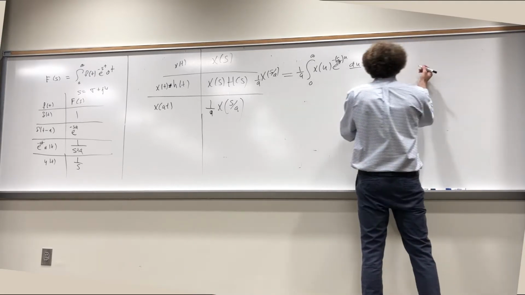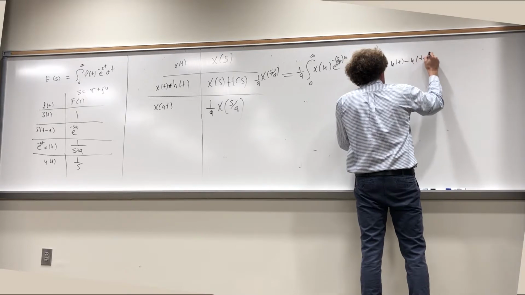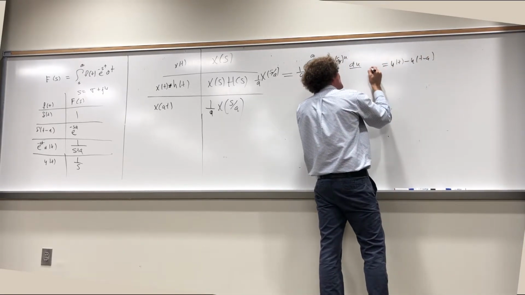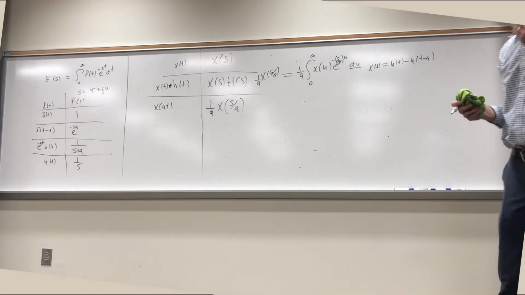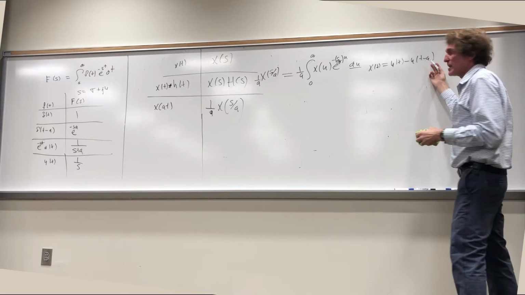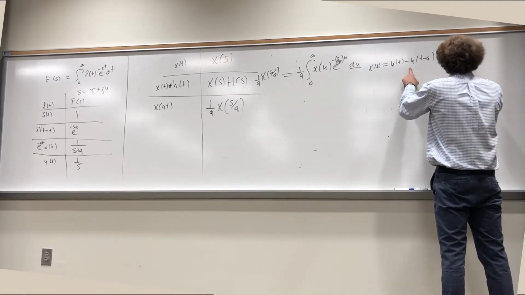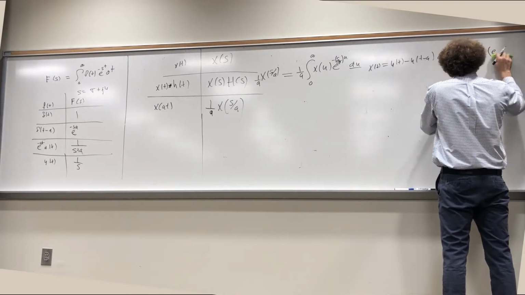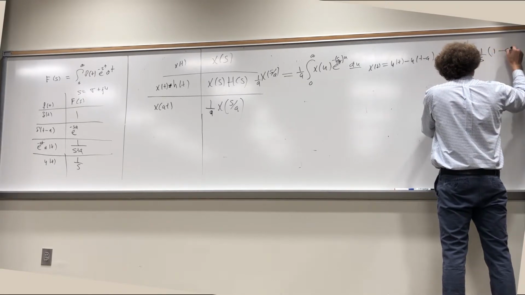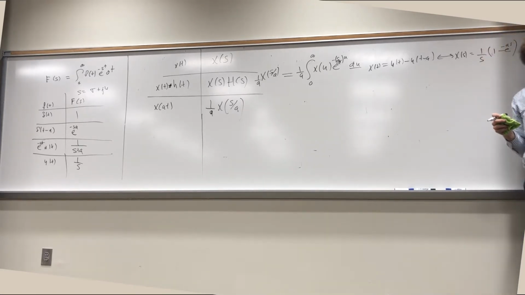So I knew the transform of this when I had u of t minus u of t minus a. I'm just going to call this function now x of t. Remember, I can label this as anything, right? I'm going to label my x of t as u of t minus a. And I know the transform of that is x of s. And in this case, my x of s will be 1 over s times 1 minus e to the minus as. Do you all agree with me there, class? That's from before. We proved that already, didn't we? How many see this? All right.